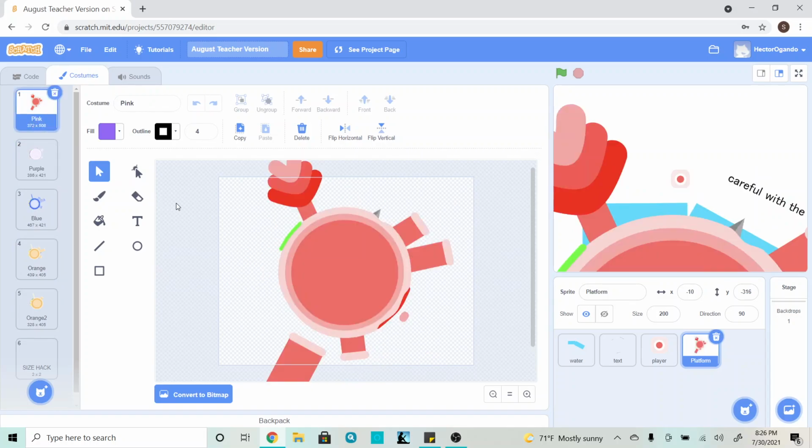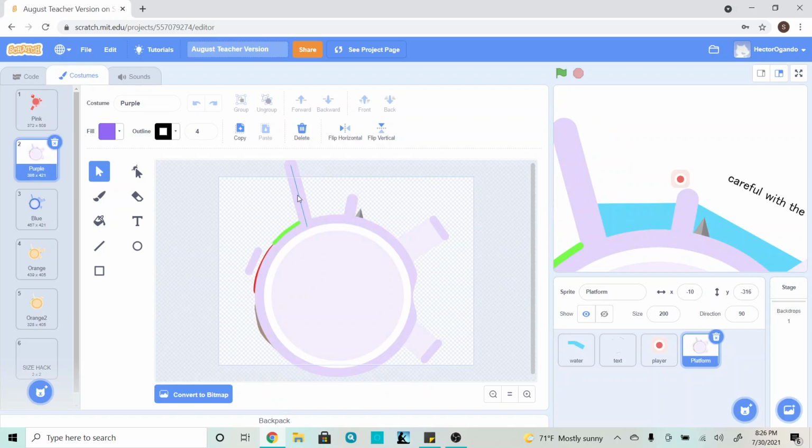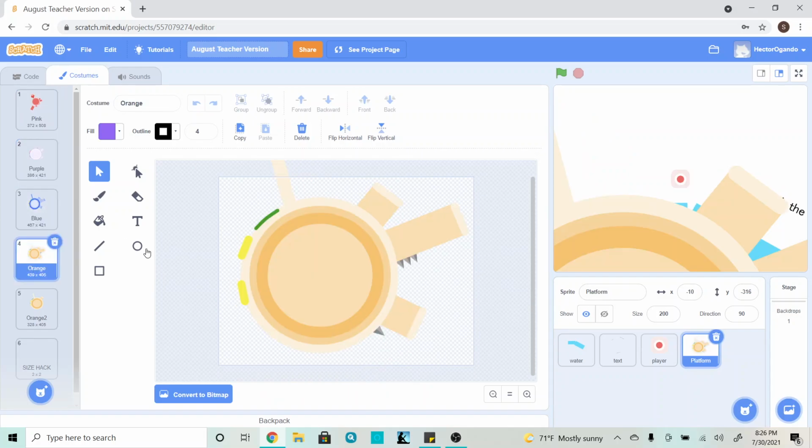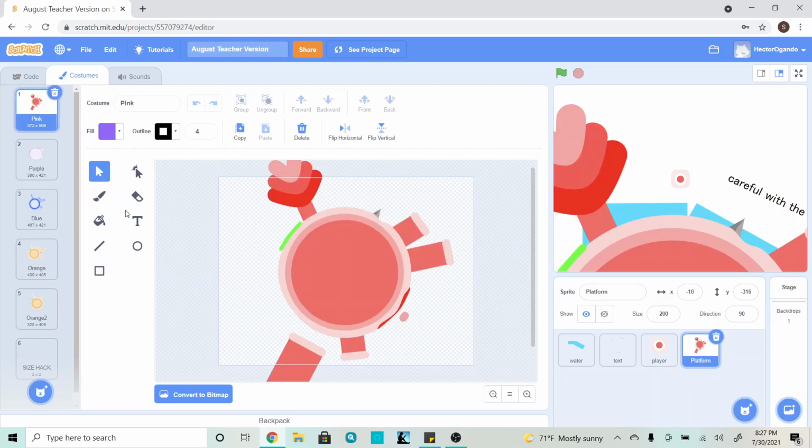So before we begin, just to make sure, there are these stoppers. So for this level, it's a tree, and for all the other ones, it's kind of like a little pillar. This is just to make sure that the player doesn't go on the other side, since they're able to go around the entire circle. Because the green section of the other side is how they're going to move on to the next level. And if the player has access to that area, then they'll be able to just quickly win. So that's why that's here. But other than that, you can pretty much change anything else that you want.